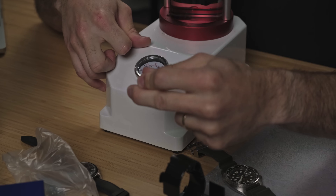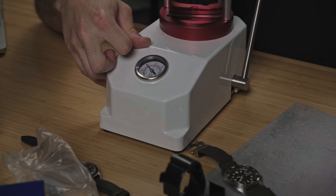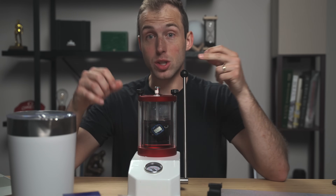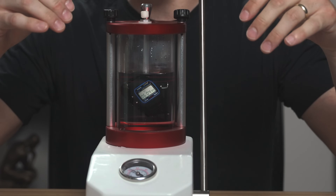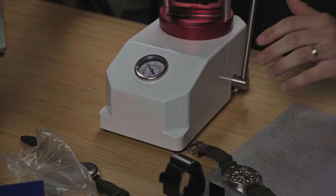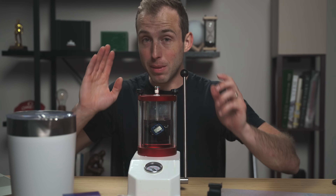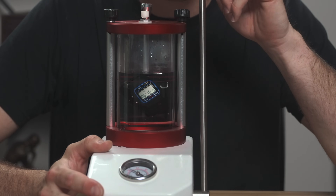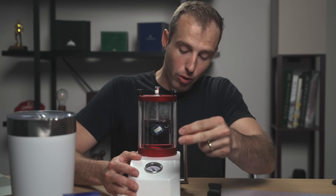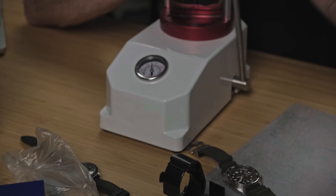Technically they could probably get away with less water resistance, but I bet this is more water resistant than you think. We're now at 20 meters — the same water pressure I've experienced at my lowest depth when I swam with sharks. This is as low as I've personally been, and it's probably as low as I really want to go. 20-meter water resistance is more than enough for recreational scuba diving for most people, and obviously more than enough for snorkeling.